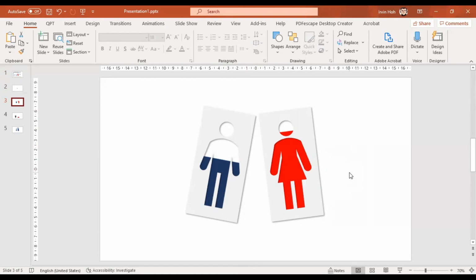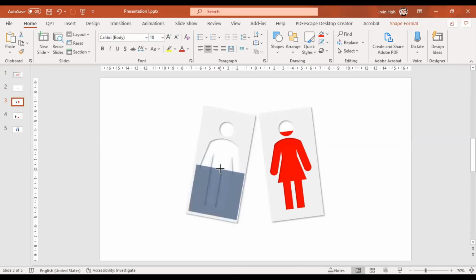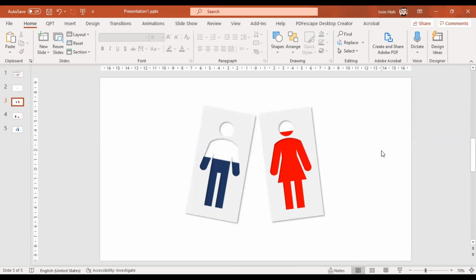One of the tools that I introduced to you just now is Merge Shapes, right? Merge Shapes to subtract the icon's figure out from the shape, and then I add a text box, color it, and send it to the back, and now you have the effect by dragging it up and down according to the percentage that you want to represent. All right, I hope you learn something here and practice creating such an effect. Right, thank you very much.